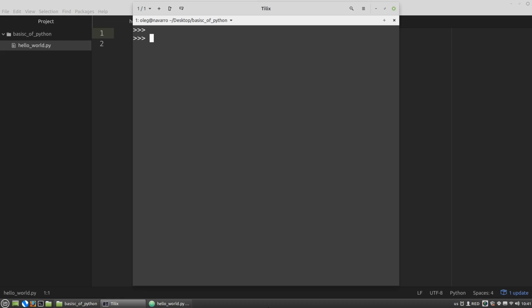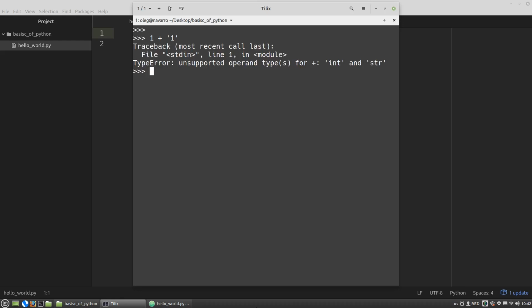As you remember, I said that one as an integer and one as a string are different data types and they behave differently, and we cannot add strings to integers. Number plus string, we cannot do it because what should be the result in this case, a number or a string? Python refuses to do it. And therefore, in order to do something like this, it is necessary that all the data participating in this operation belong to the same type. 1 plus 1, or 1 as a string plus 1 as a string.